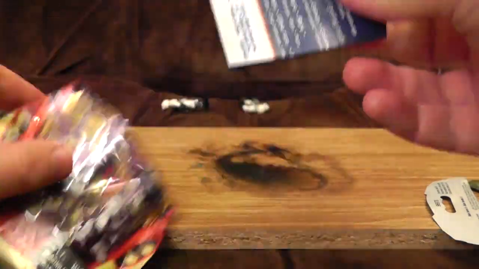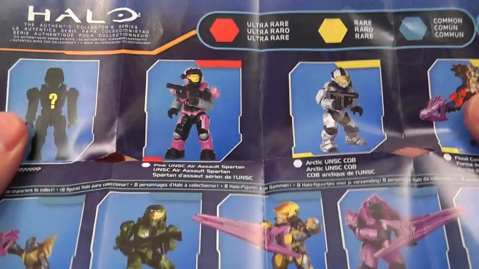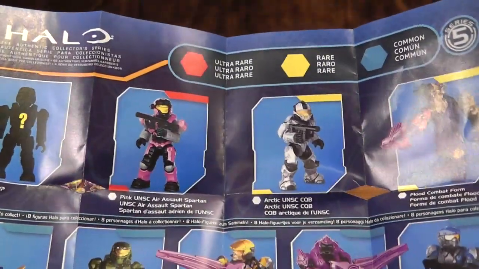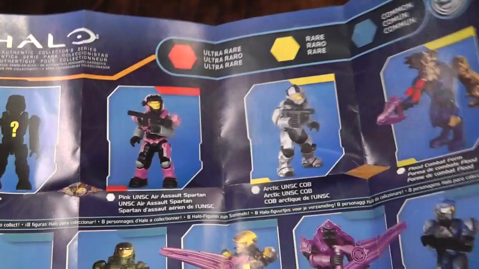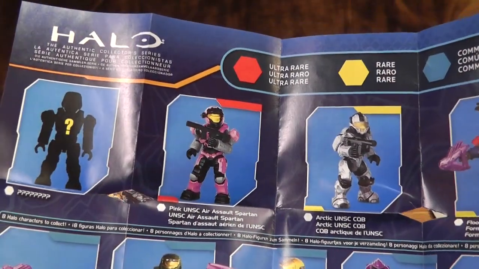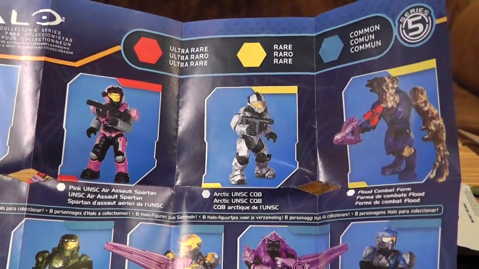Well, what is Series 5 then? Series 5, so we actually missed a series, gone straight from 3 to 5. Blimey, they must have produced a lot of these. I can only presume they sold very well. Right, pink Spartan is Air Assault Spartan. Oh, who knows? There is a mystery... who knows the gender? That is, not who knows what it is, because I just told you. There's a mystery one. Ooh, I wonder what that was.